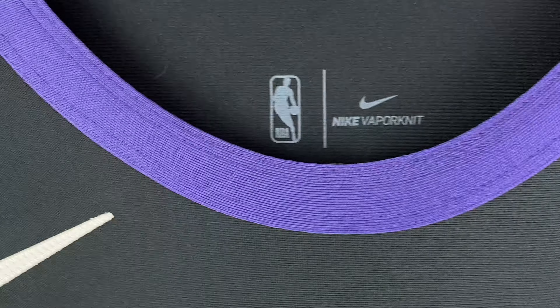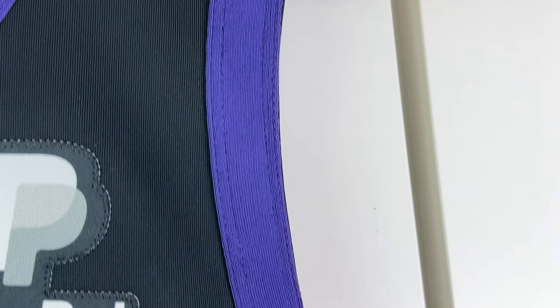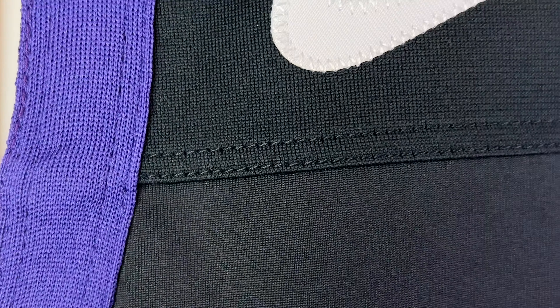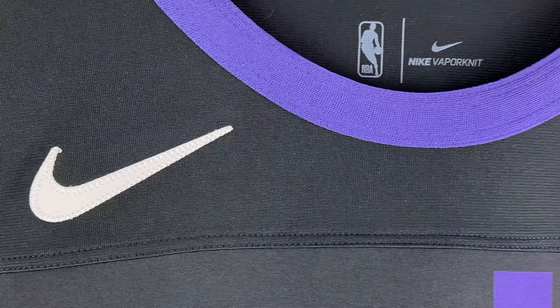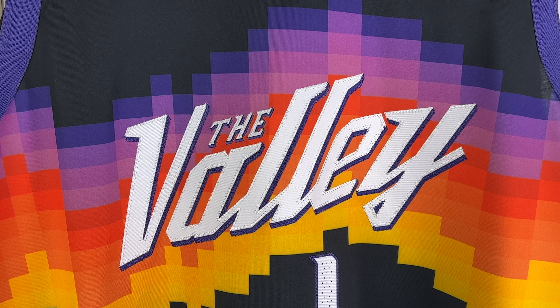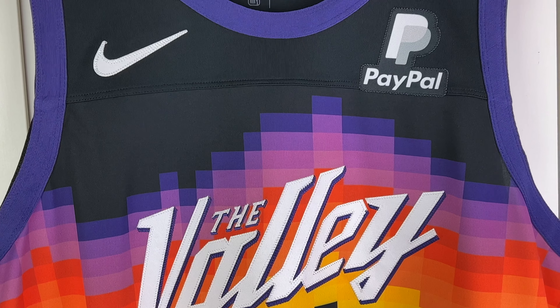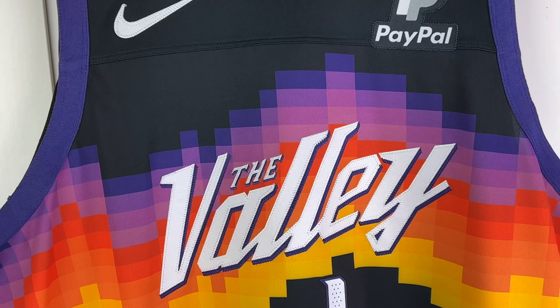As with the Statement Edition orange jersey, it has only one color neck trim as well as the armholes. You can already see that it has this big middle piece stitched separately to the jersey. The Nike swoosh is stitched on. It has no diamond edition logo because this City Edition jersey is from last season — the Phoenix Suns and the Utah Jazz were the only two teams that didn't create the Mixtape 75th Anniversary jerseys. They stuck to the last season jerseys, kept the same design, so there are no diamond edition logos. That's not a mistake, that's how it is.